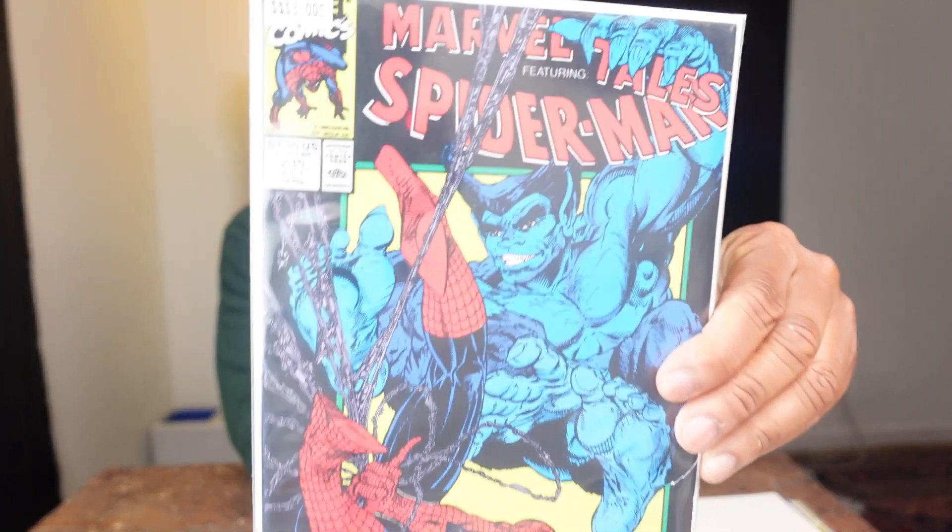This book is Marvel Tales 239, which reprints an earlier story. This series had really cool Todd McFarlane art, and these books in high grade are really desirable. If you also need a book for Todd to sign, well, you got this book right here. These books can be had for a couple of bucks, but in 9.8 they go for $150 or more — I think the last sale was around $160. In high grade, especially newstand, they're even more desirable. These are spec books only if they're in high grade, but they're cool books to get.